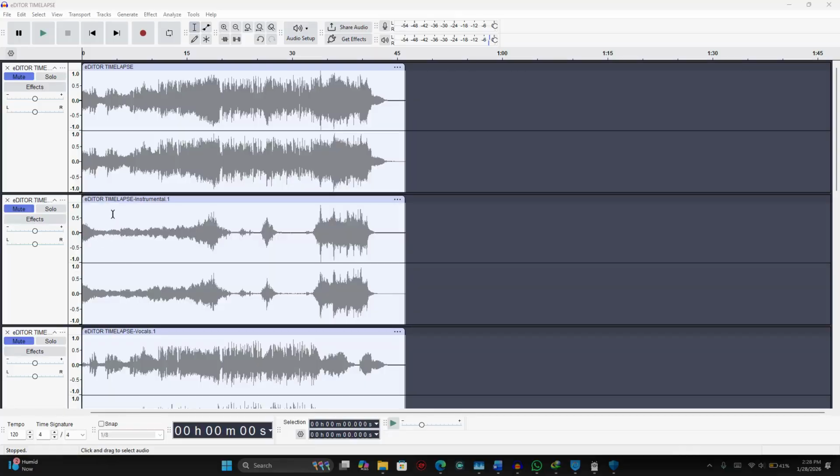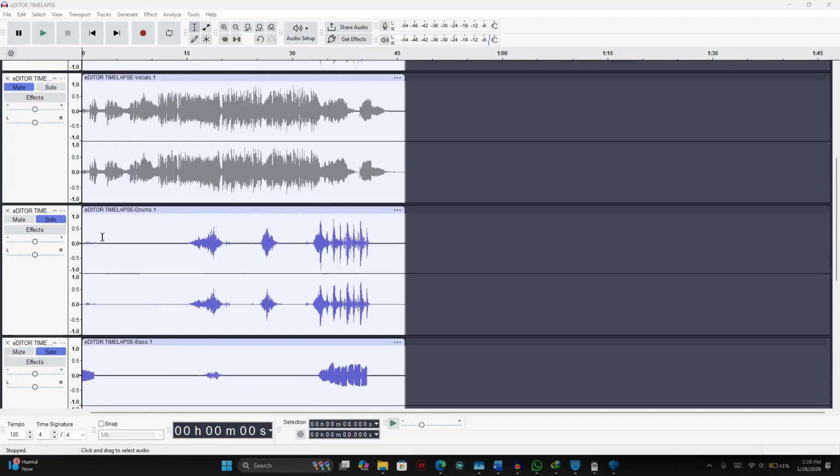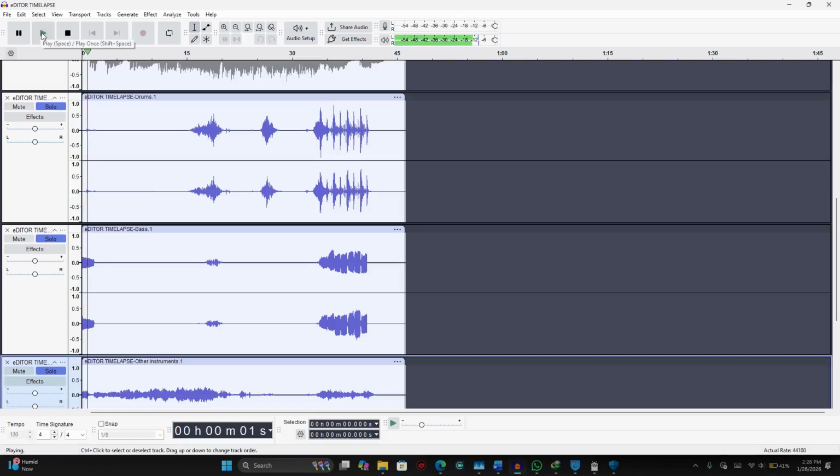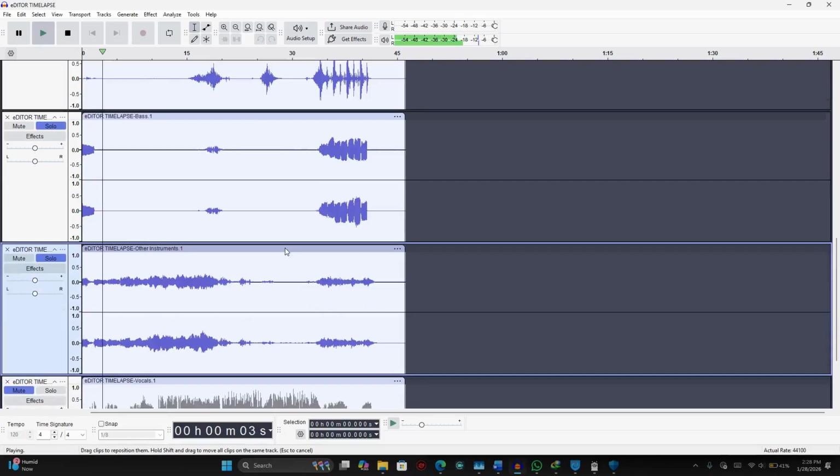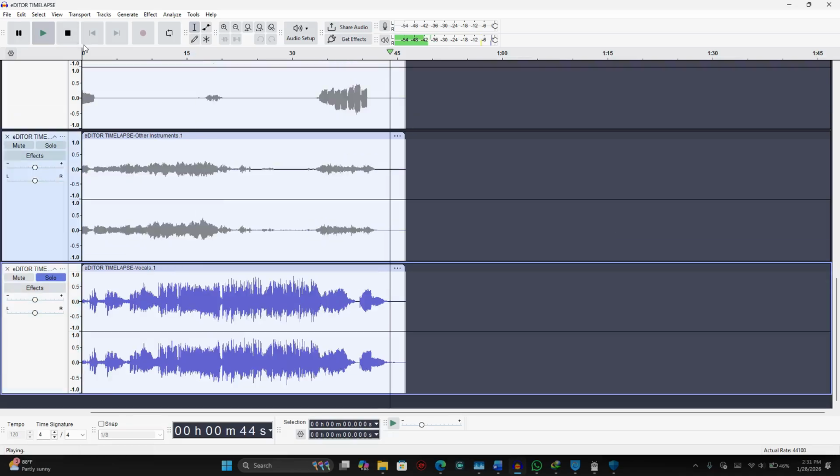First, I extracted the instrumental section I wanted to work with using the stem splitter. However, the result wasn't quite what I was looking for.